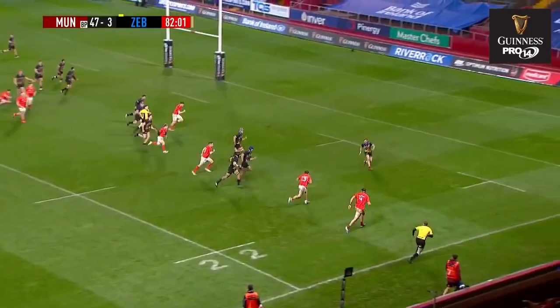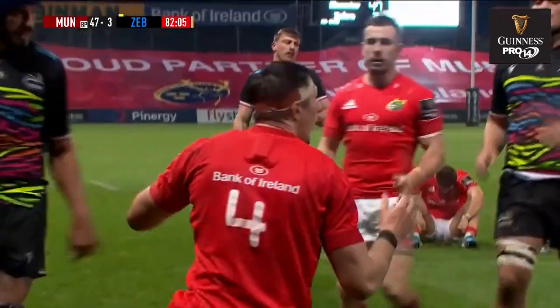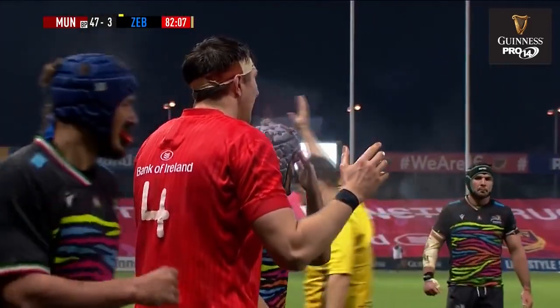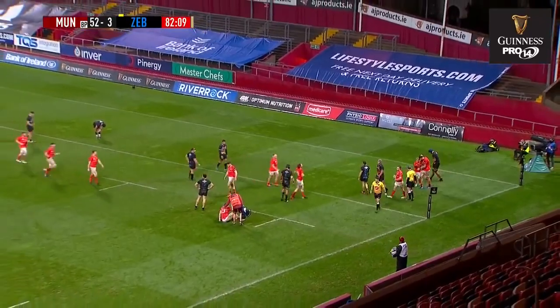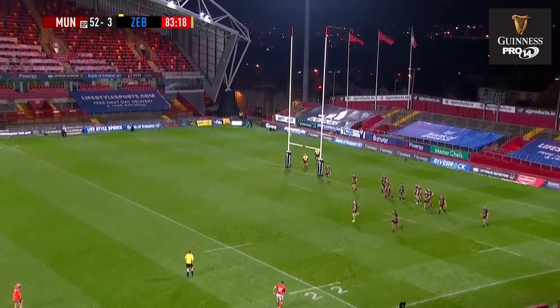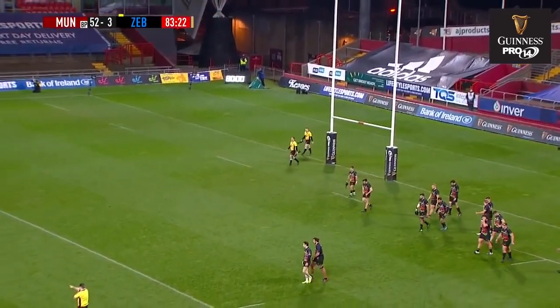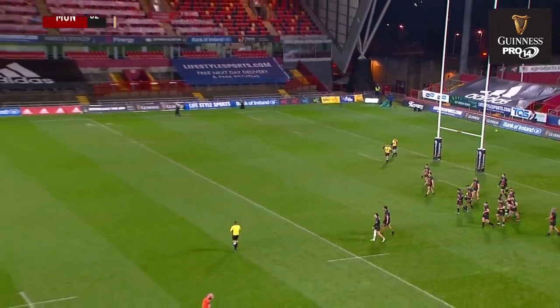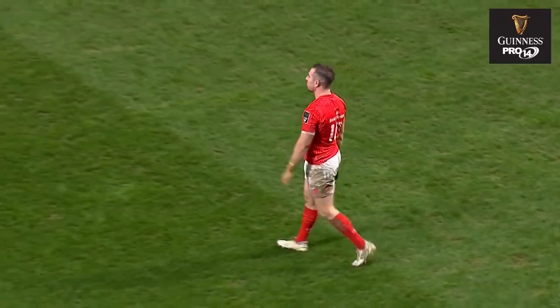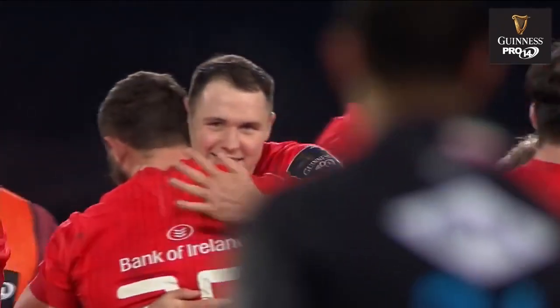Hanrahan pops one over the top to Goggin. They may well get another try here. And it's a really, really nice finish to the game. And a try for Thomas O'Hearn in the corner. And that one follows the previous one, but it matters very, very little because Munster have broken the half century of points. And they have secured a seventh successive win in the Guinness Pro 14.